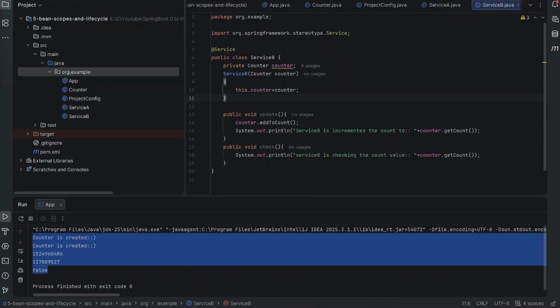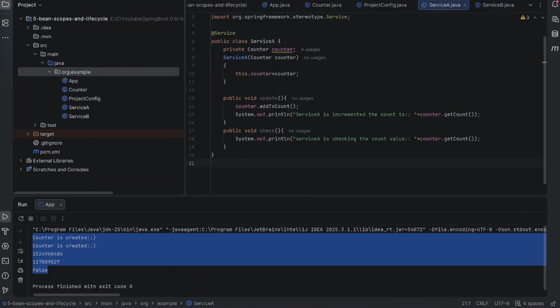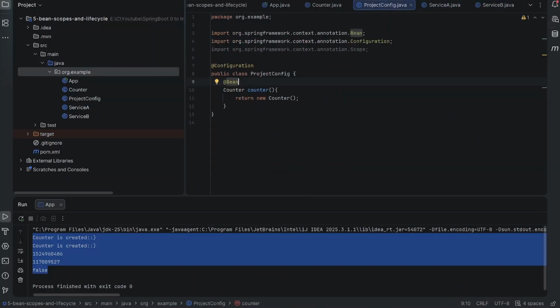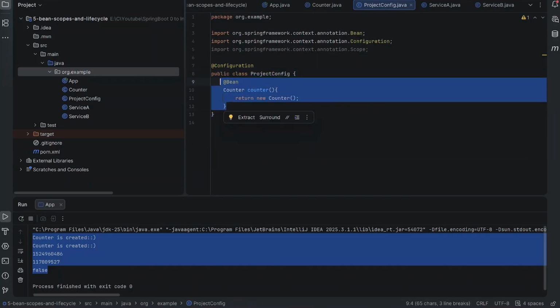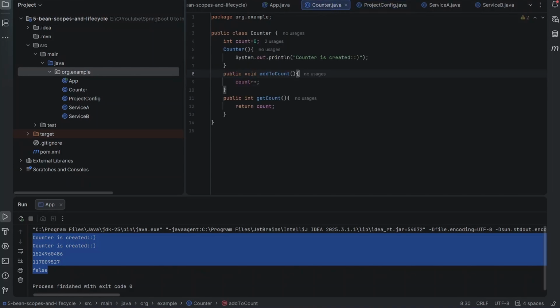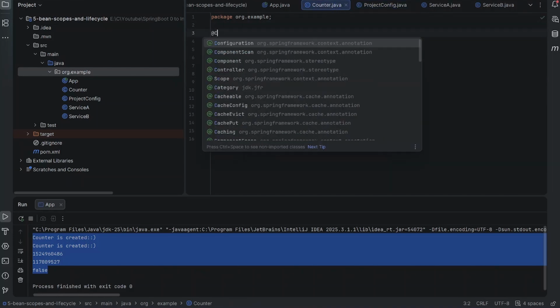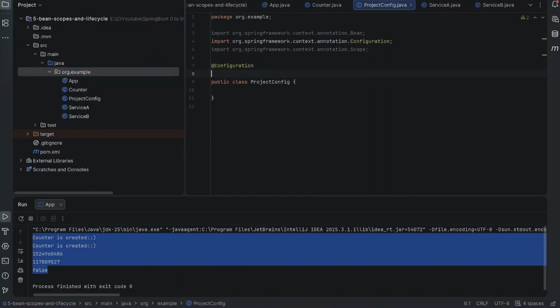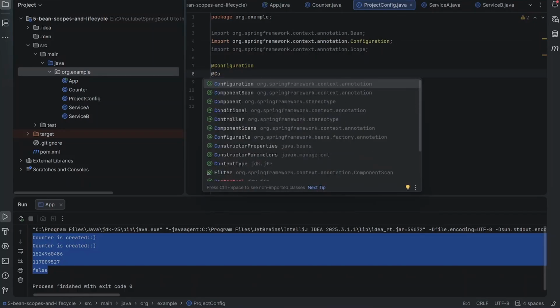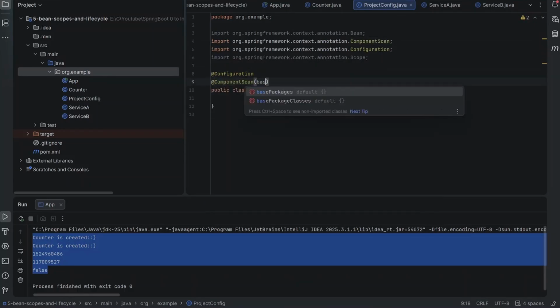These two are different services, but both are dependent on the counter variable. Let's also remove this and add it using the stereotype annotation, so come here and type @Component. Come to the ProjectConfig, and here write @ComponentScan with basePackages equal to org.example, as you can see from here.